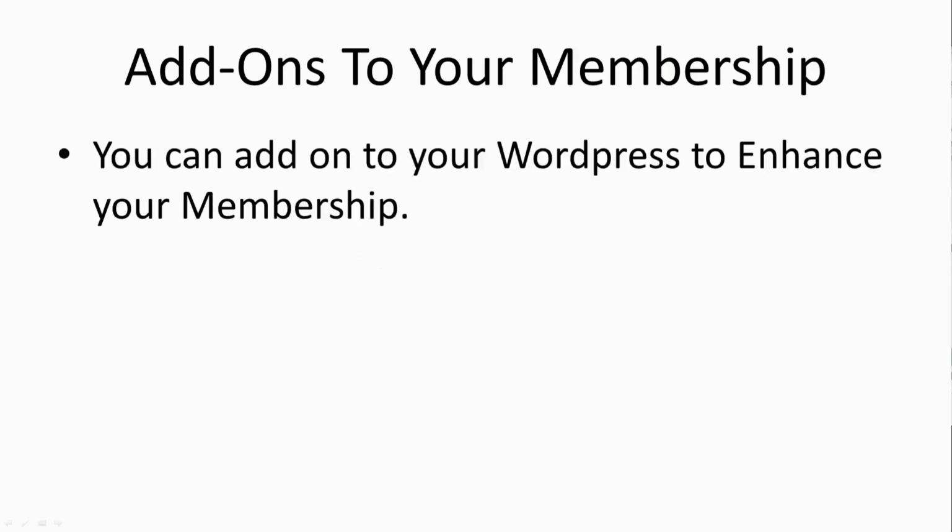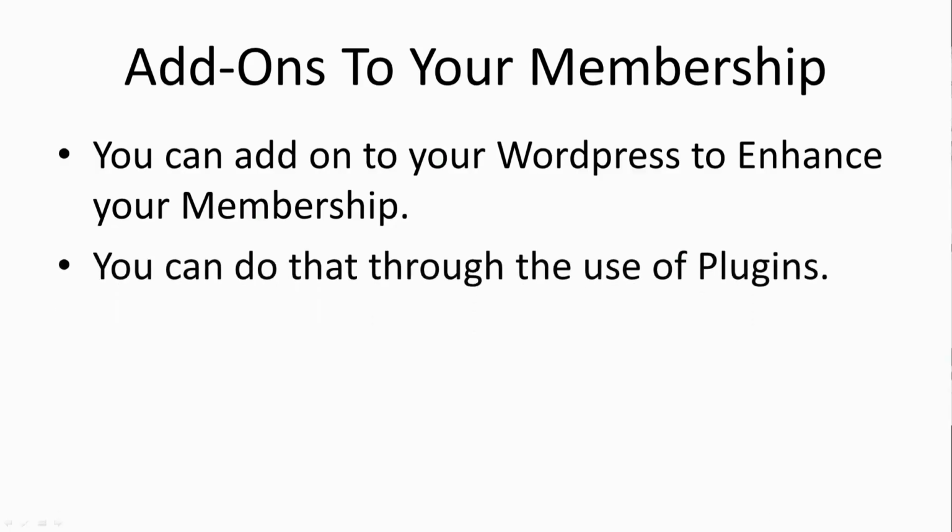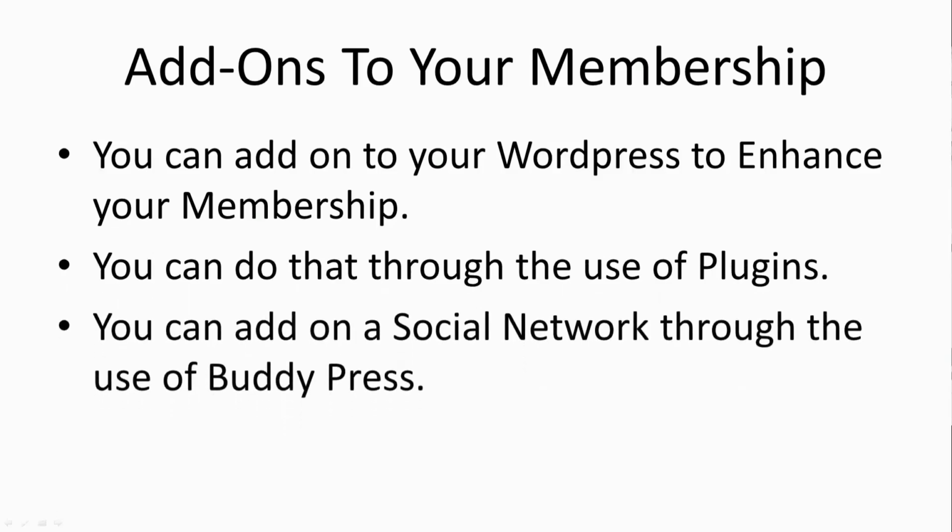Welcome back. Now in this video, we're going to be discussing how you can add on to your membership using WordPress plugins. You can add on to your WordPress installation to enhance your membership, and you do that through the use of plugins. One of the ways you can do that is to add on a social network through the use of a plugin called BuddyPress.